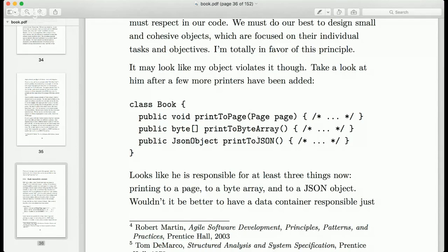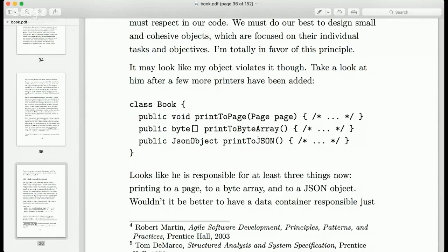But my point is that if we have to choose between the single responsibility principle and the encapsulation idea, then we have to choose encapsulation. Breaking encapsulation in order to not be responsible for too many things is not an excuse.